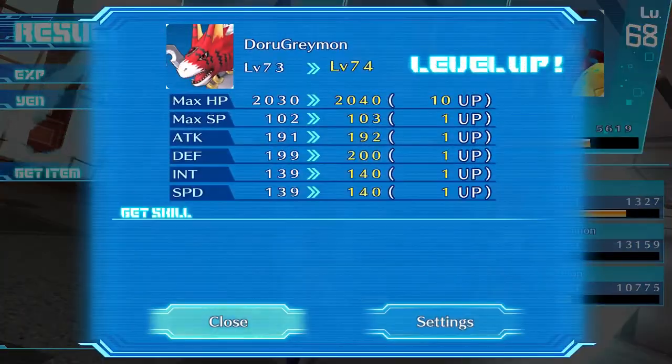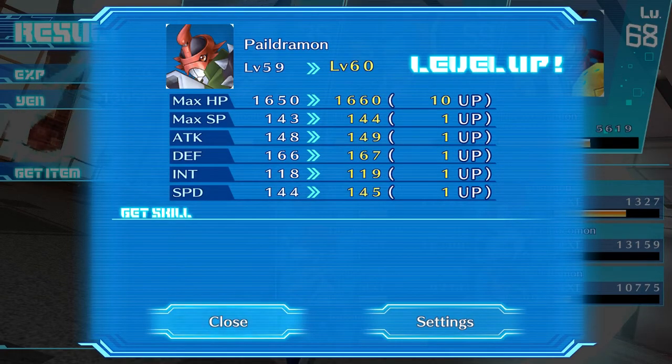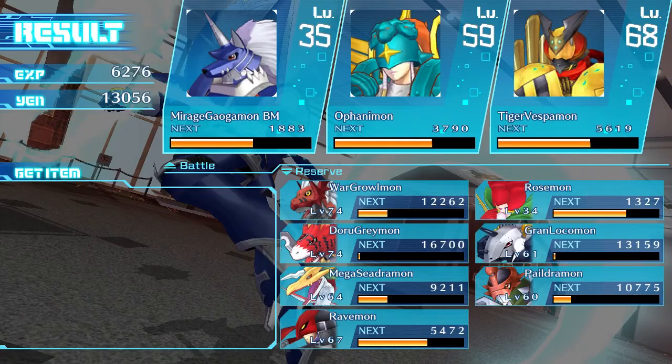War Growlmon is level 74, and so is Dura Greymon. That's ridiculous. All these level ups. Got another speed point on Pyeldramon. He's only got 5 more to go. Awesome. I didn't look at Mega Seedramon like I should have, but whatever. We'll look at him next time if I remember to.